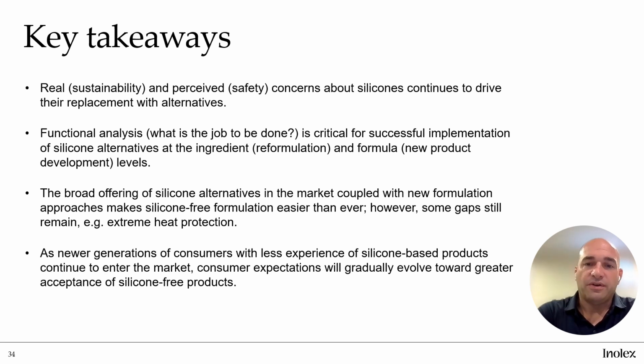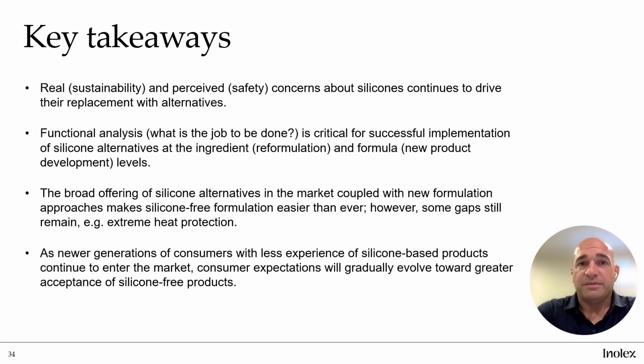Remember, deploying silicone alternatives requires the use of this functional analysis approach where we ask what's the job to be done. Whether it's in a reformulation or in a ground-up new product development, really having a good understanding of what you're asking the ingredients to do and the benefit that you're attempting to provide will help enable successful development when going silicone-free. I will say it's now easier than ever to develop silicone-free formulations. There's a number of alternatives in the market that perform very well, and some of the newer formulation approaches that are being introduced enable very effective use of those ingredients to make silicone-free formulations.